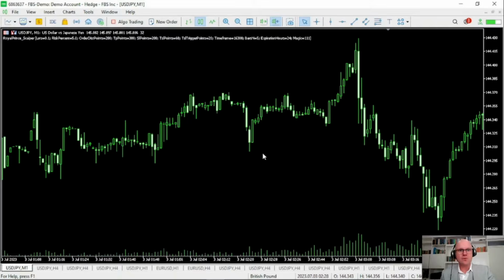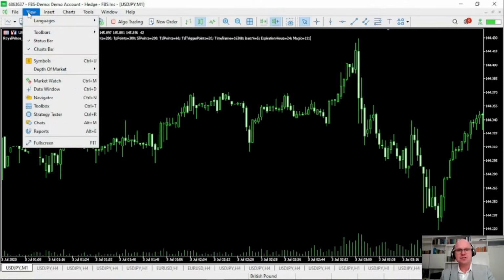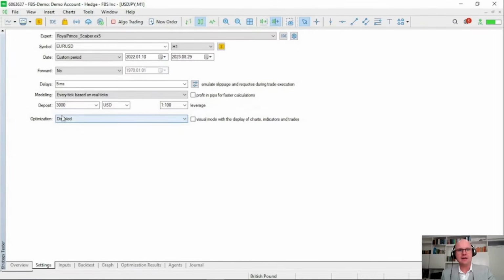Now, the difference between real ticks and the actual candle moved is that real ticks actually formed the candle during that period. Then the next option we have is the 1 minute OHLC, which is the open, high, low, close. This is going to take the 1 minute time frame and it's only going to use the open, high, low, close option. Then we have our last and our fastest option, which only uses the open prices. This is going to be the fastest option because it only takes the open prices during the period.